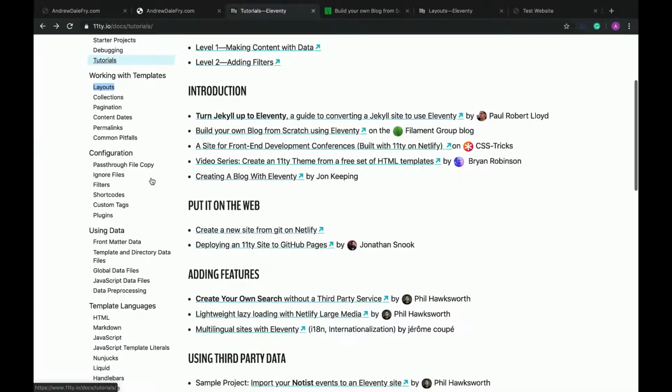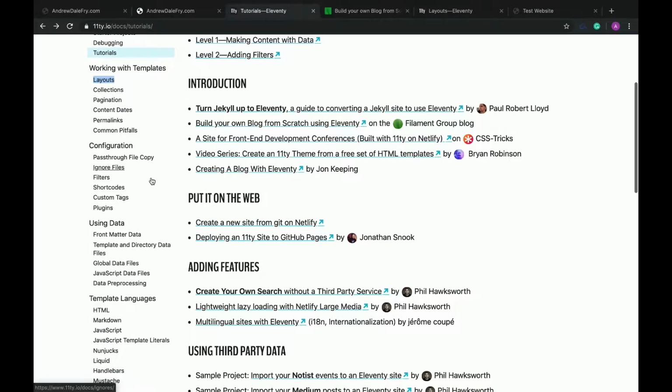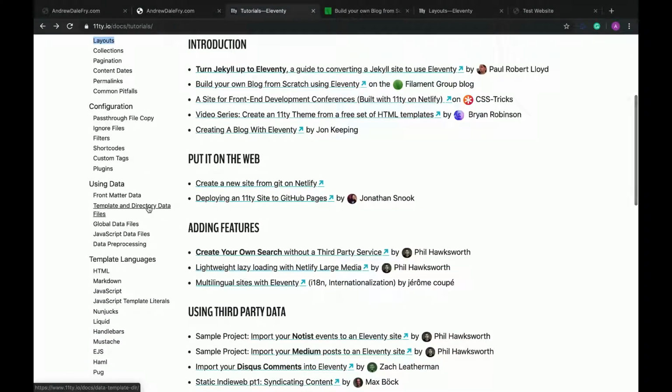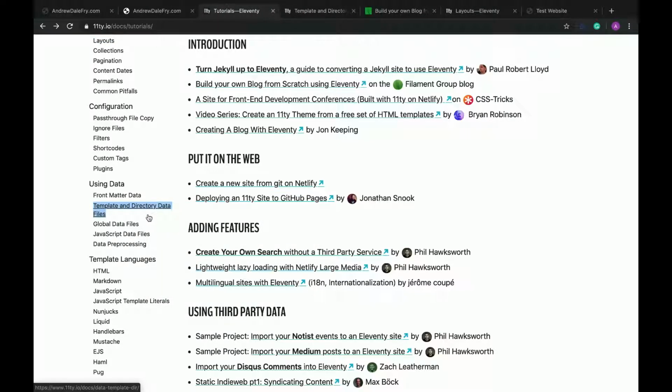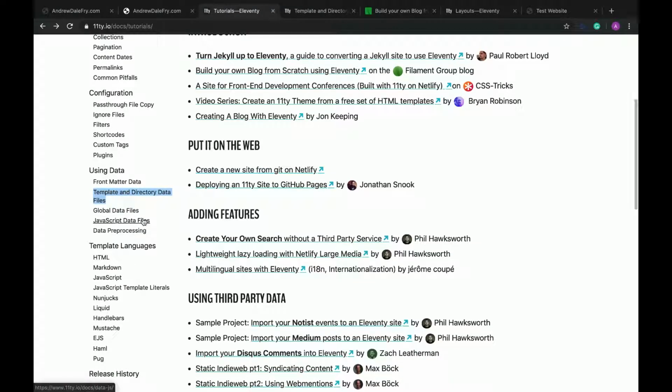So I'm just looking. Template and directory data files. JavaScript and data files.